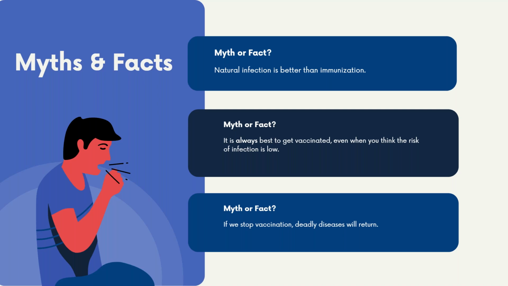The second question is, it is always best to get vaccinated even when you think the risk of infection is low. This one is a fact. Some deadly diseases that seem to have been all but eradicated have a nasty habit of making a comeback when immunization rates drop. So we should not really rely on people around us to stop the spread of disease. We all have to be responsible to do what we can to stop the spread.